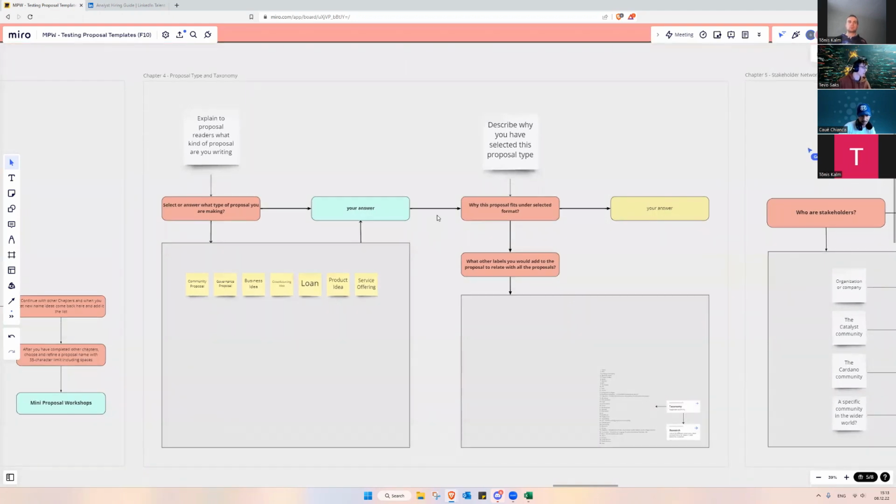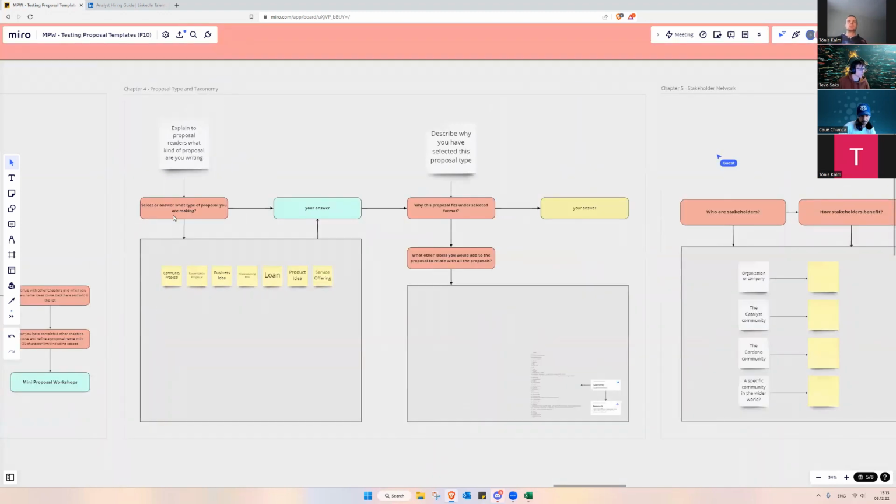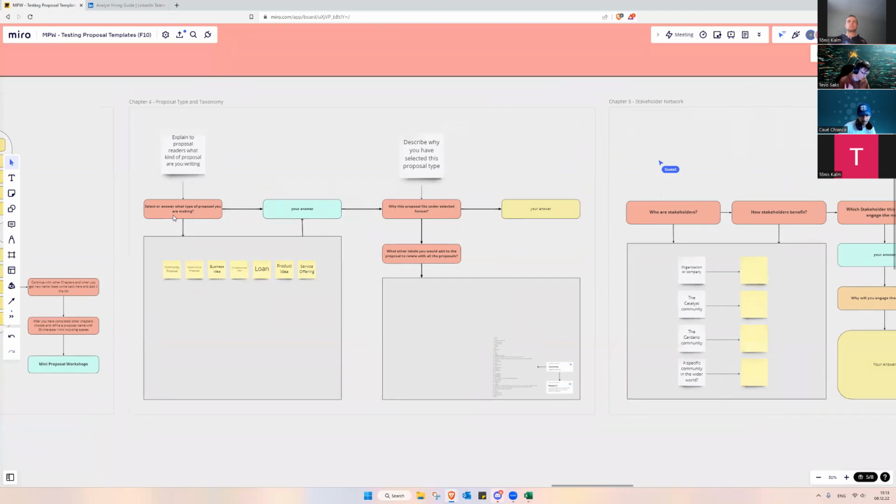So in chapter 4, proposal type and taxonomy. We explain to proposal readers what kind of proposals we are making. From that on, when a voter or assessor reads it, this is usually the first paragraph of a proposal.